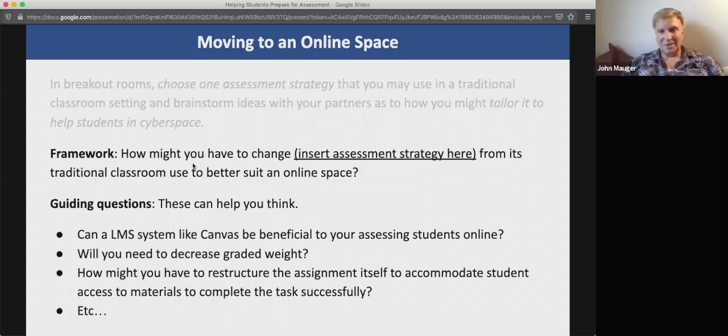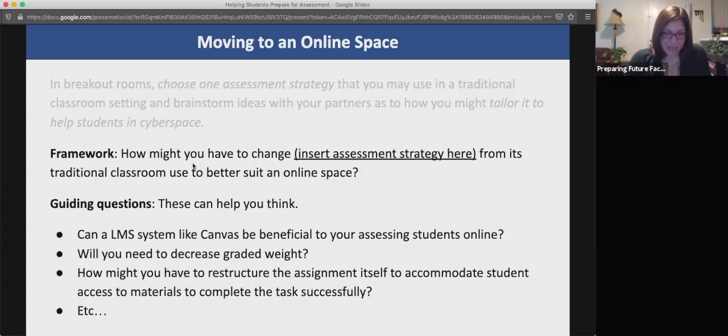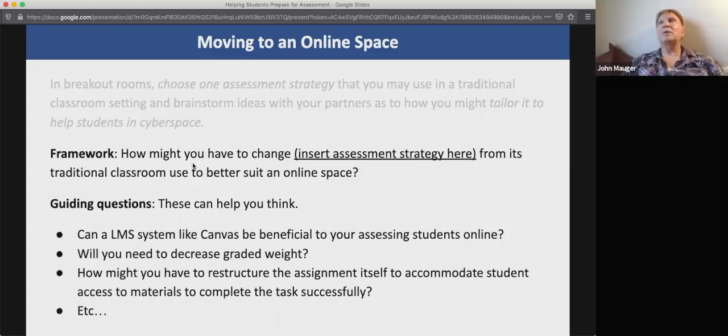But then I toss the ball back and say, would it affect the paper itself? They can't go to the library. Is everything online via databases? Do they have access to databases online? Are they at a home with internet? Well, that would affect the paper if you couldn't get certain resources.